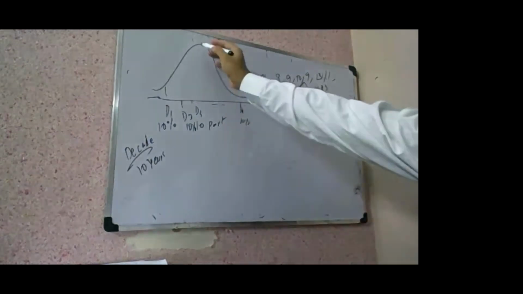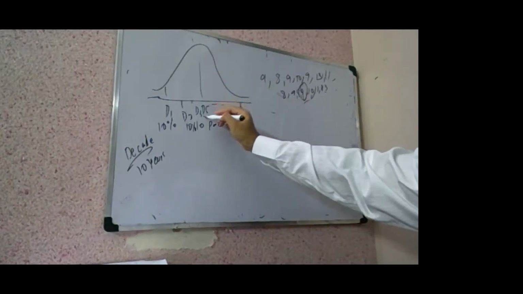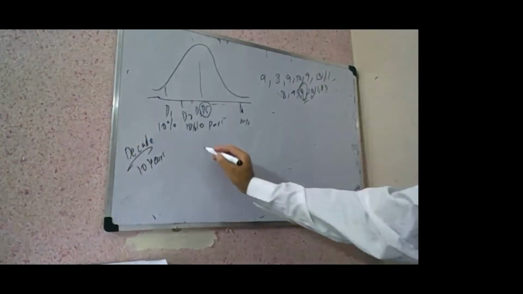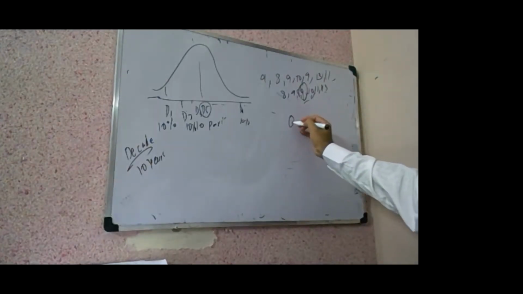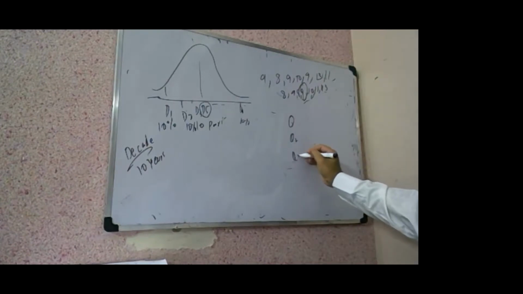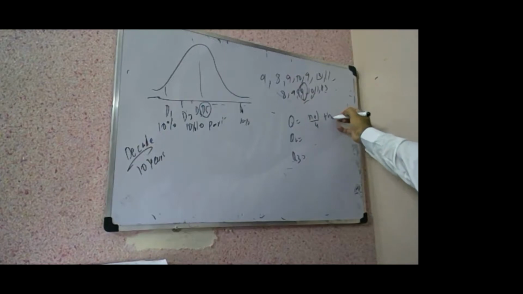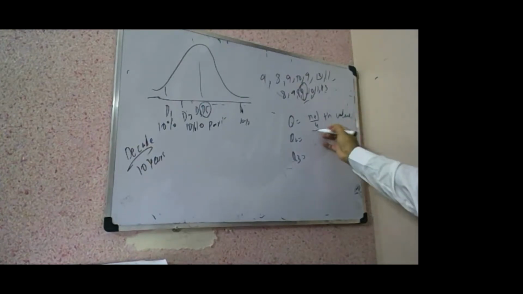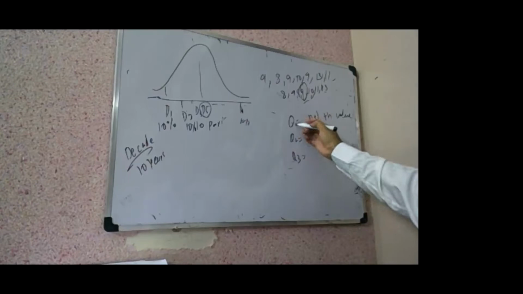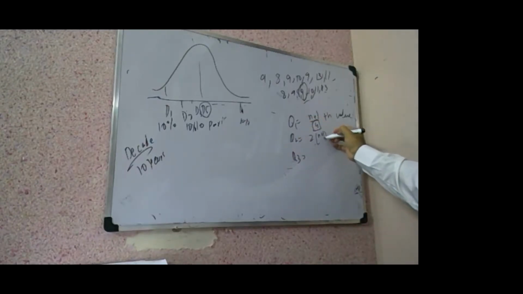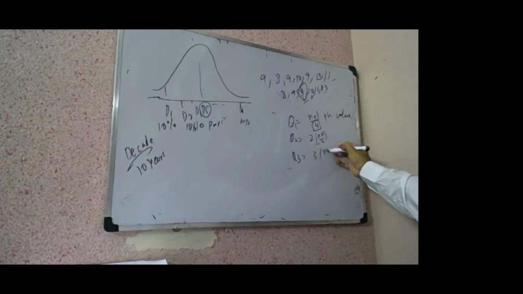So here, what is the median? It is D5, right? How to do that? Let's see. We know the formula for Q1, Q2, Q3. That is n plus 1 by fourth value, because we are taking the quarters, so we divide it by 4. And then 2, and then the same value, n plus 1 by 4. Then 3, n plus 1 by 4.